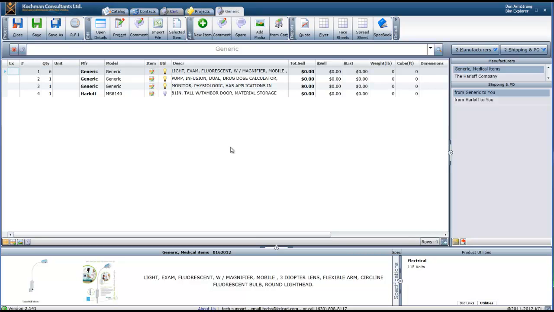Now, of course, either the manufacturer delivers the information to you or you build your own, and we provided some generic information for you to build your own using an example.